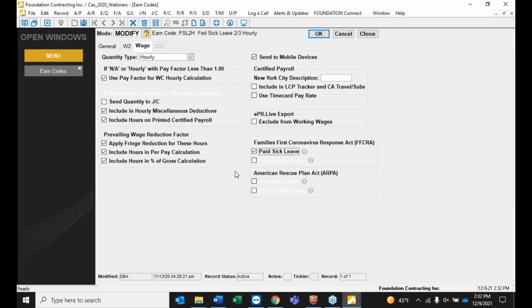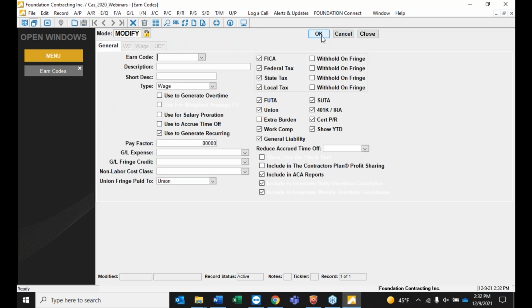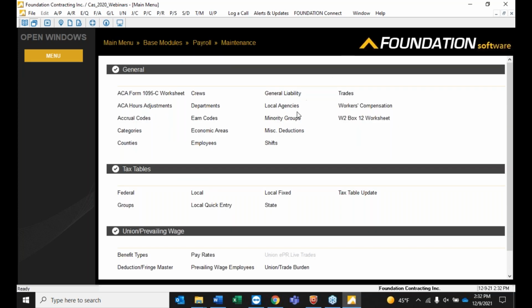You could actually set these up and do some history adjustments to move the earnings out of whatever earn code you use, regular or whatever, into these earn codes so that you could report these types of wages properly. That's just a possibility. I just wanted to let you know that those changes were there.